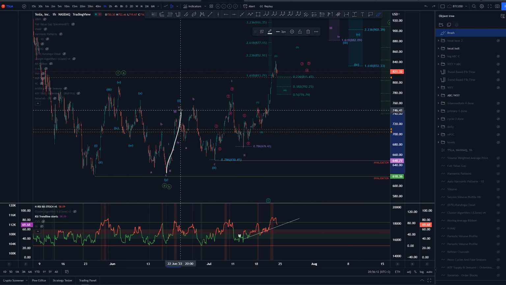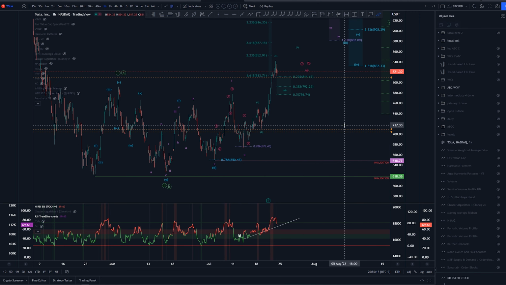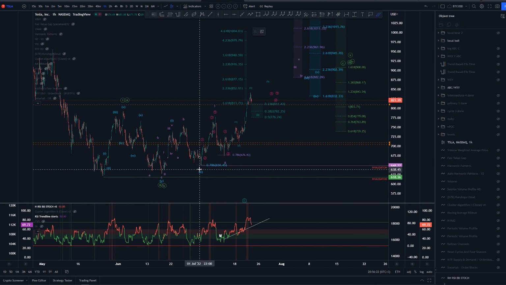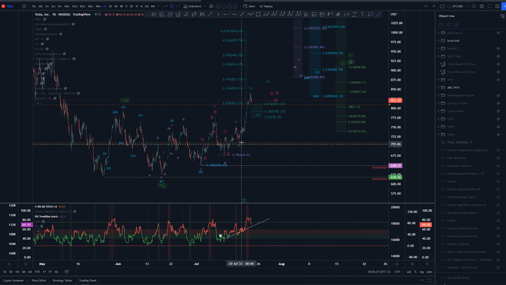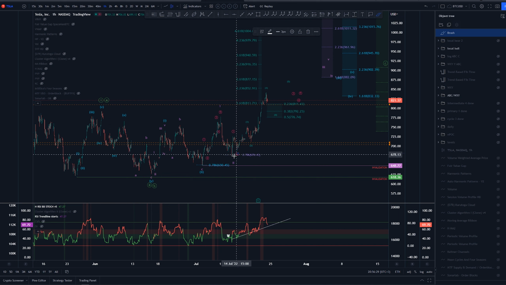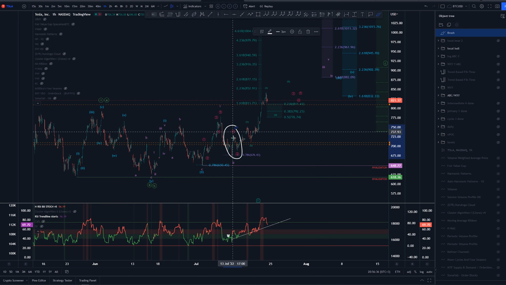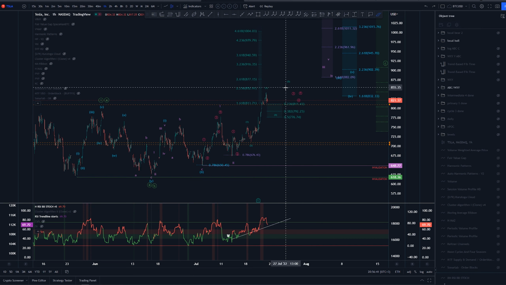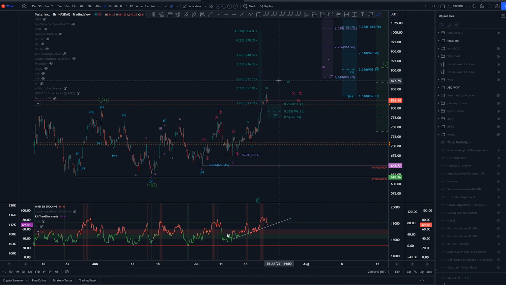After that point, we would have another 1-2, then again another 1-2. This is creating very bullish structures overall, and the 1.618 expectation of this move here would be around $882. At the moment, I am seeing this as another 1-2, 1-2, which would again create an extension here on the third of this micro structure as a 1-2, 3, 4, and 5. And at that point again we would be looking for this 1.618 for the third of sub-minuette.